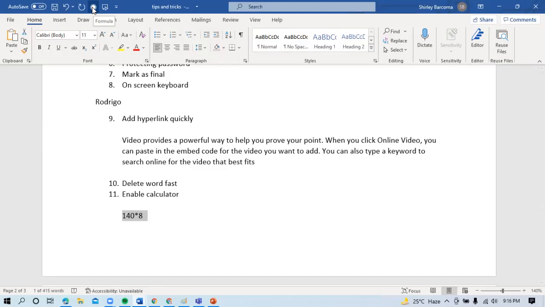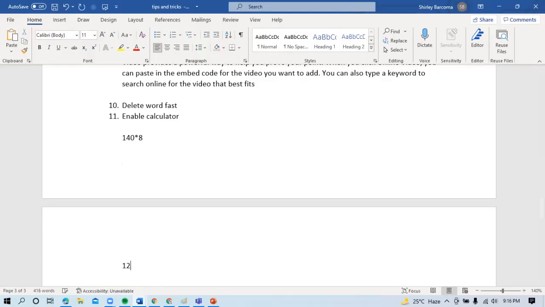Okay, formula. Notice in the lower version of our Word, the result of the calculation is 1,120. Okay, look at that one. The result, in the lower button, the result of calculation is 1,120.